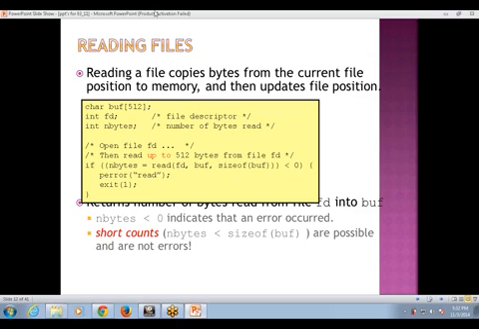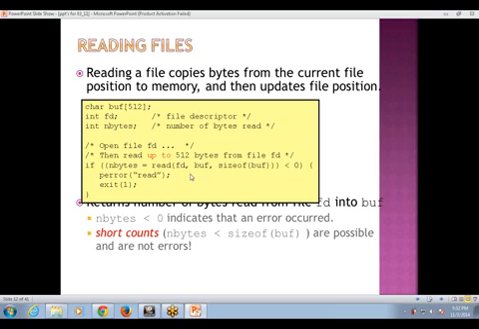So nbytes is the variable that is used: nbytes = read(fd, buff, sizeof(buff)), that is reading from the file or copying the bytes from the current file to memory, using the file descriptor fd, the buffer buff, and the size of the buffer.